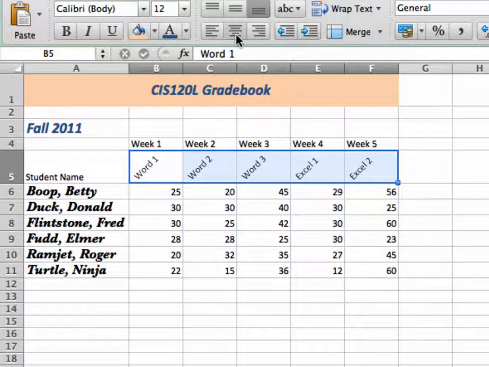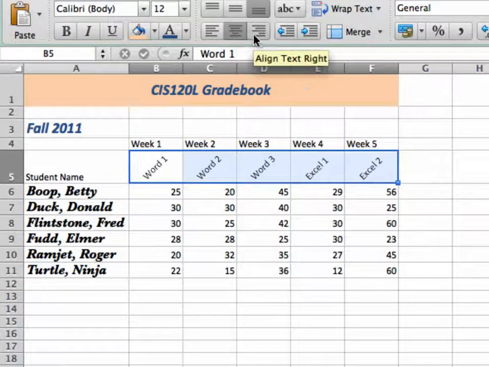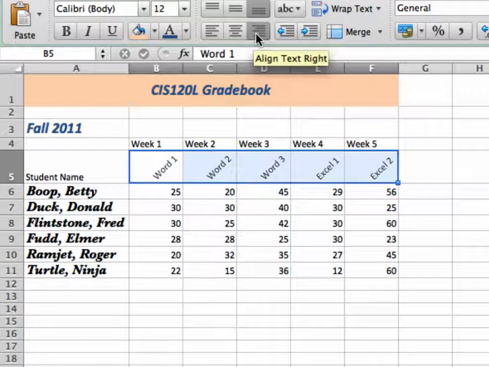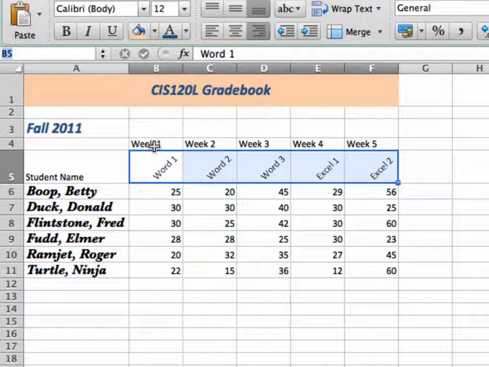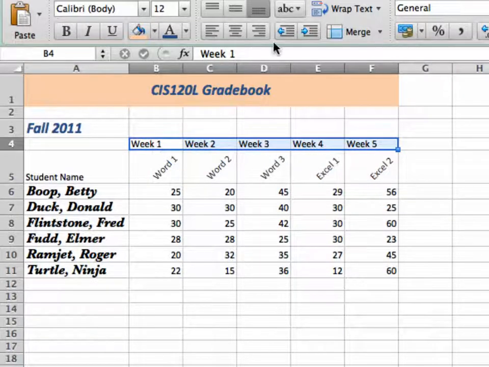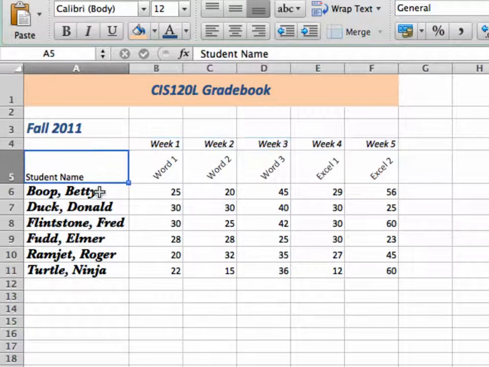So I'm going to take those and center them. And notice it moves them into the center. Or I could put them on the right over by where the words actually are. Now I'm going to write a line B4 through F4. So I'm going to type that into my name box, B4 colon F4. Remember the colon means through. Hit my return and now those are highlighted and I will align those week names and I will italicize those. Here in A5, now I'm going to move that name centered and centered. So horizontally and vertically, it's going to be centered in that box.